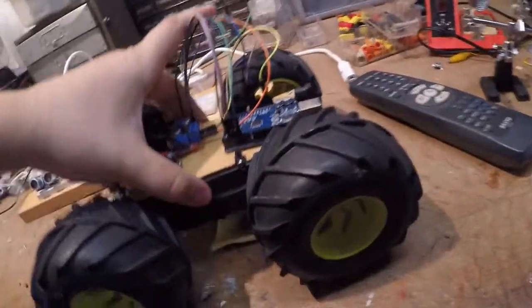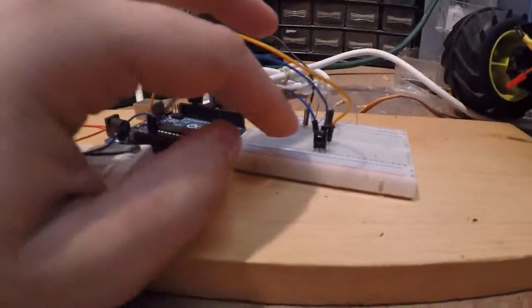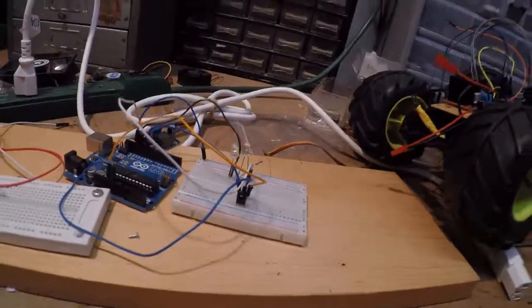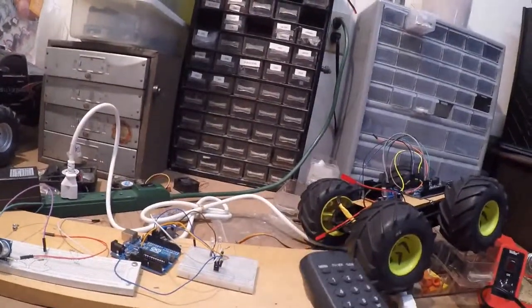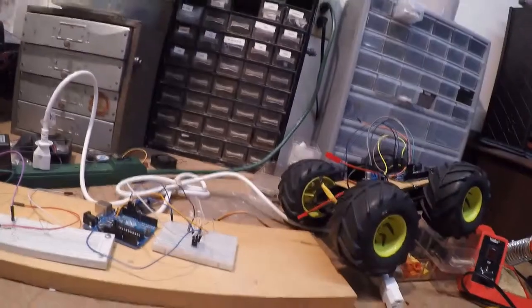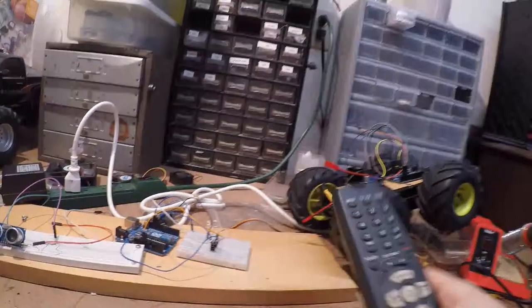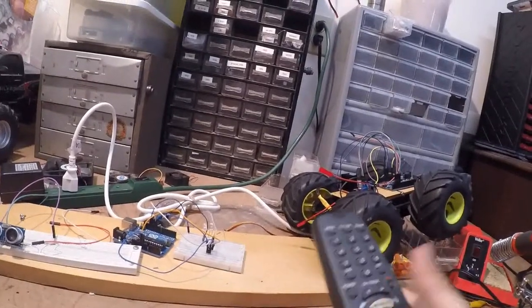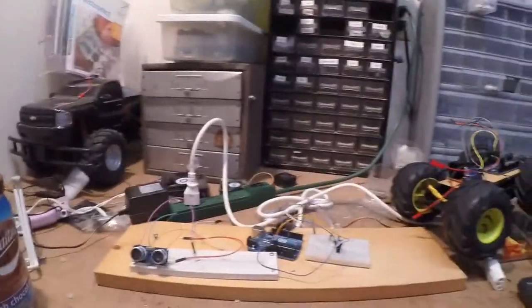Another project I'm working on is an Arduino infrared sensor with this remote. I want to set up my room so I can control the LED lights — turn them on and off, change the brightness, have them flash, and do a bunch of different things, basically controlling my room with an old TV remote. I'd also like to control my main lights, turn the fan on and off, slow the fan down — stuff like that.